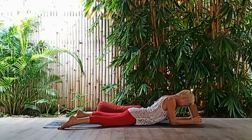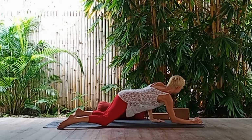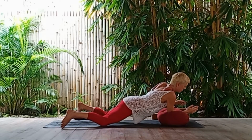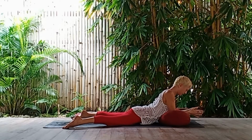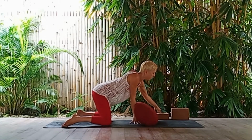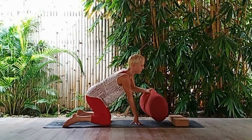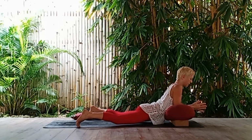If you'd like to go deeper, we could take the shape into the seal position. We can create height by using bolsters or cushions to rest the elbows. To increase the height, you could place blocks under your bolster or use additional cushions here. And you have the option to work with straight arms if you prefer.